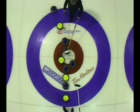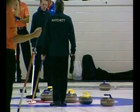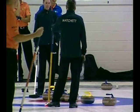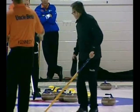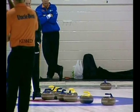No, but it leaves it a little bit more open for Matchett, I think. He could possibly hit that one on the nose and split the 2 in the front off, possibly. He's going to probably have to throw some serious heat at this. But again, it's getting pretty interesting. Last rock, so he... No, he's got one more rock. Yeah, he's got one more, so he's got this one.